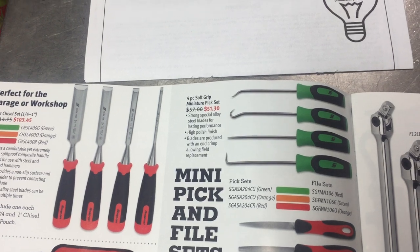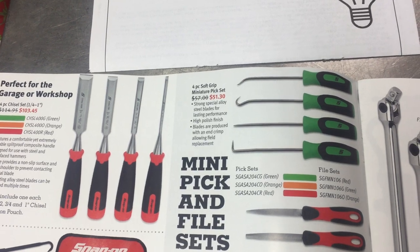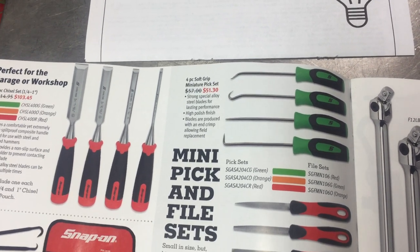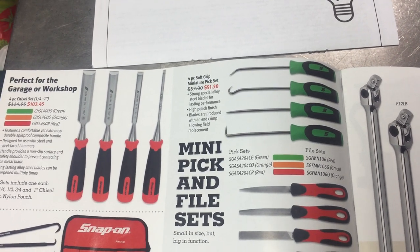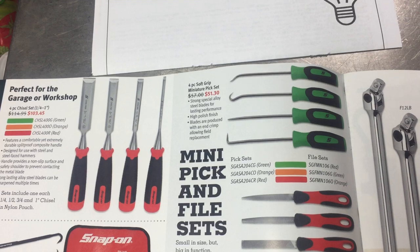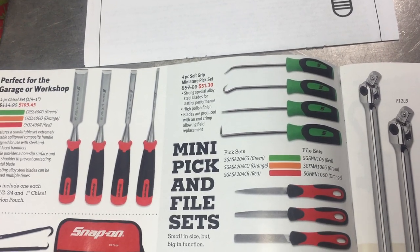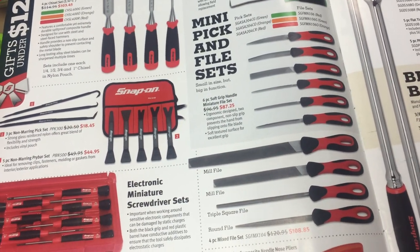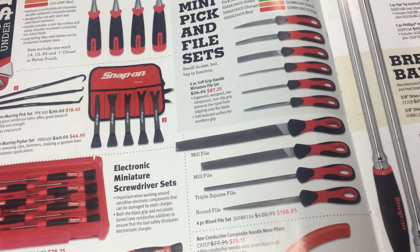It's definitely a nice tool to have, especially when working on a phone or small delicate electronics — you definitely need that kind of stuff. Up here is just a set of picks. I actually like the Snap-on picks — they're a little bit smaller, seem to be a little stronger, stand up pretty well, and have a decent grip. I still have the old style handles with the hard grip and I actually really like those, and haven't really wanted to move over to the bigger size stuff.